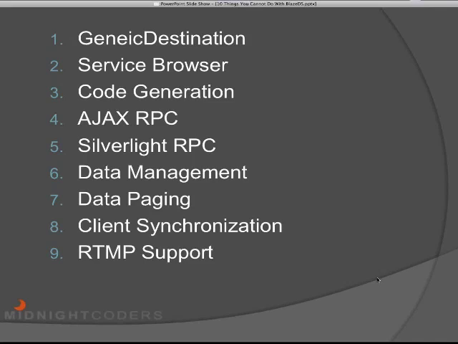It's the protocol that you can use over a dedicated socket that, let's say, a Flex or Flash client establishes, or a .NET client, because we provide .NET support for RTMP as well. So the client establishes a socket, and over that socket, a lot of different things could happen. If it's a Flash or Flex client, you can do streaming video, you can record video from your webcam into a file, you can do broadcasts.